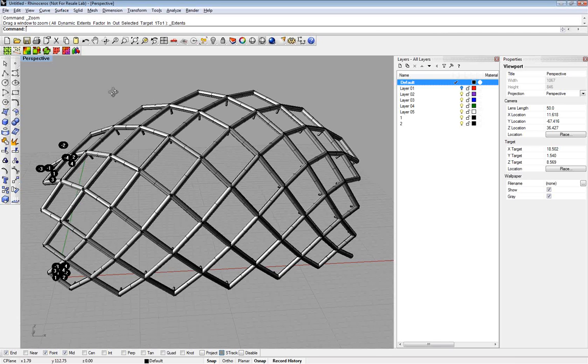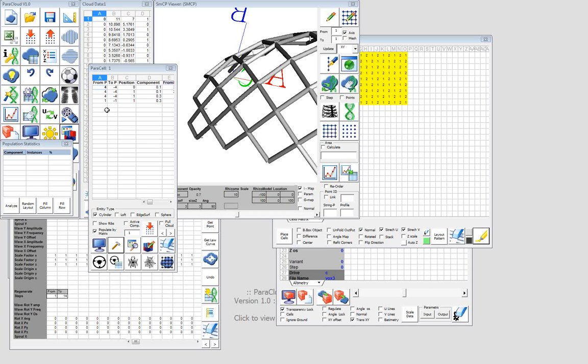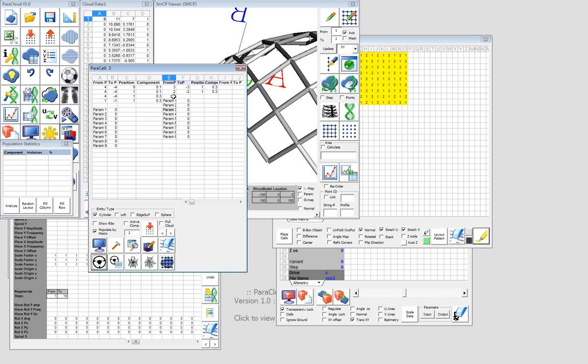So I'm going to set a driving parameter here for the first component, and I'll do the same for the second component. The driving parameter starts after the last point. And what I'll do is I'll use the thickness of this. I'm going to set this parameter 1 to be the thickness, 0.3, setting it now, and here again, 0.3. And simply comparing this value to parameter 1, so it reads from the first parameter.